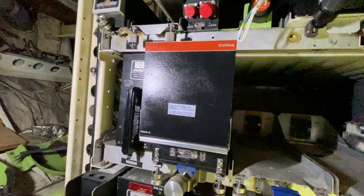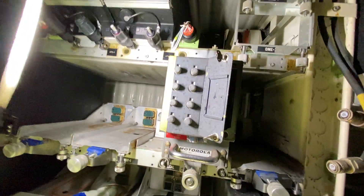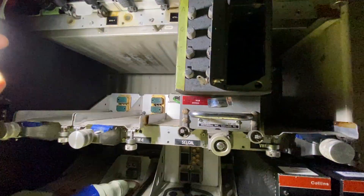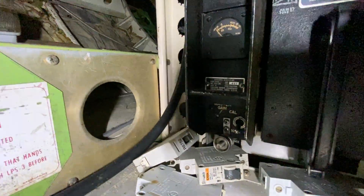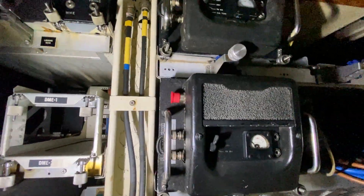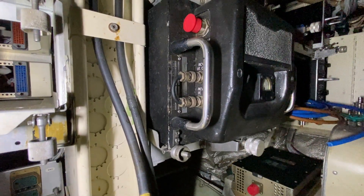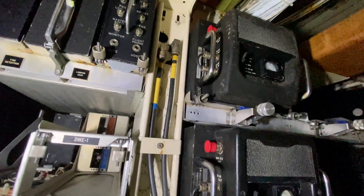We want to try and get as much of this working as possible. Then this thing here — doesn't say. Over here, I've no idea what that is. What does it say? Hapagloid. No idea either. Down here, public address accessory — is that an amplifier, and if so, how does it link in? Then this thing here — is that a frequency meter? Don't know. Over here, these two things — no idea what they are either. Then coming up here, this thing. It has RCVR IF out and RCVR IF in — so, receiver out and in. I don't know. There's two of these things. They look really retro, like they're made from Bakelite or something.